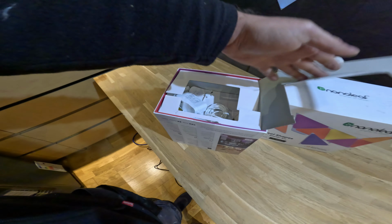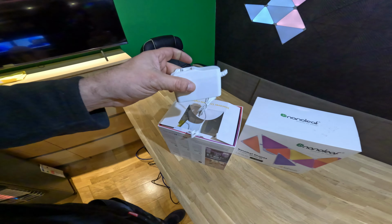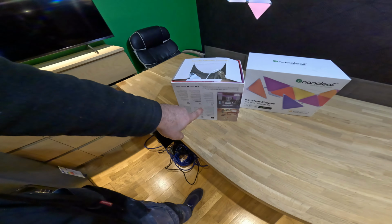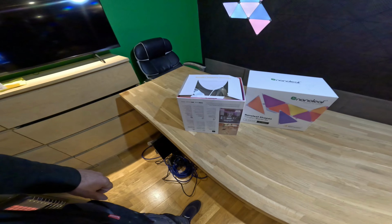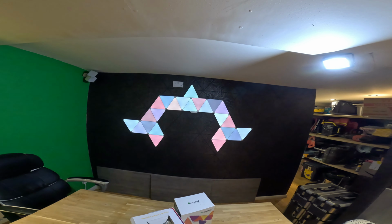So, alright, roughly the project is done, but not quite, because I didn't like it. It was something that felt unfinished. So I decided to buy a few more panels and just install them. So I bought another 9 panels. And with these nano lights, it's quite good, because you can add a few on the same power brick, so I didn't have to use the second power brick that comes in the box. So I bought another 9 panels, and voila, now I believe it's looking a little bit better.